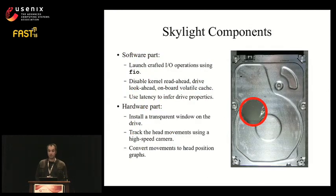Skylight has a software part and a hardware part. The software part is a set of tests that launch crafted I/O operations using the FIO tool. We infer most of the properties from the latencies of these I/O operations. The hardware part is a high-speed camera that records the head movements during these tests through a transparent window. We installed the window at Northeastern's clean room facility. It's encircled in red in the picture. You can see that the head is parked at the inner diameter. We convert these recordings to head position graphs. These graphs help us to unambiguously interpret the latency numbers. They also allow us to discover properties that are impossible to discover using just the latency measurements.